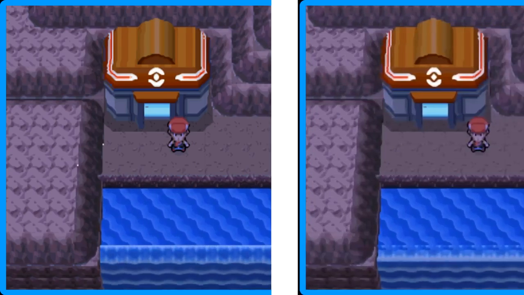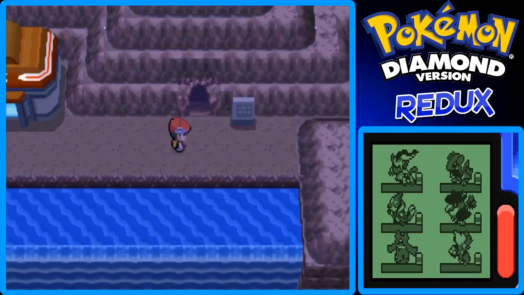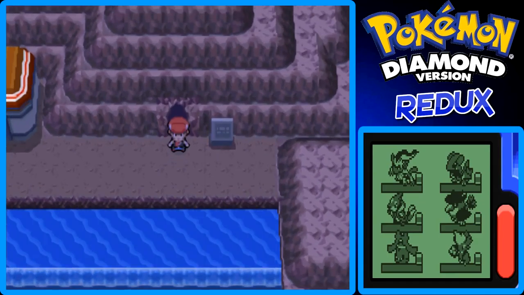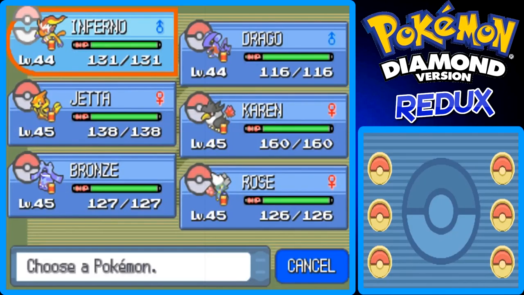So before I end off this part, I actually tried to record the next part earlier, but the Pokemon here are level 45, level 46, and the repels hadn't really had an effect because I was still running into wild Pokemon that are higher leveled than the first Pokemon in my party. For example, Inferno's level 44, so it couldn't repel all the Pokemon. In fact, most of the Pokemon, if not all, were not repelled.